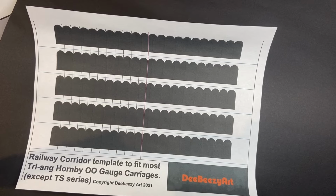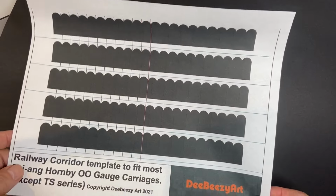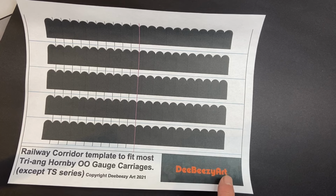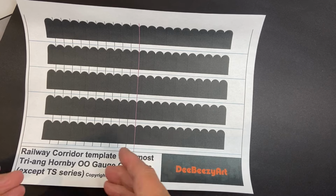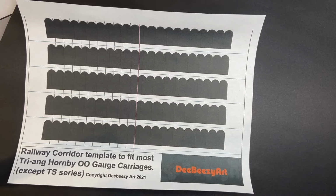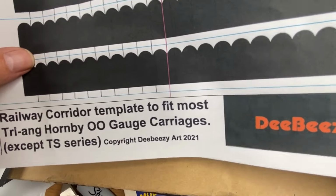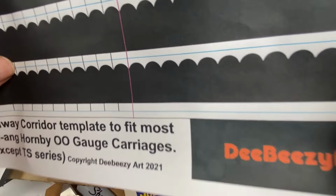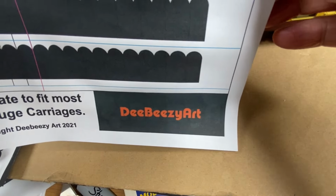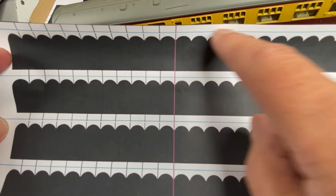So, moving forward for my next little tip, project, exercise, I've downloaded from DEEBREEZYART.com these railway corridor templates that would fit most Triang Hornby gauge carriages. So if you want to try to make your own corridor for your coaches, then go to DEEBREEZYART.com and download this template here and cut them out.